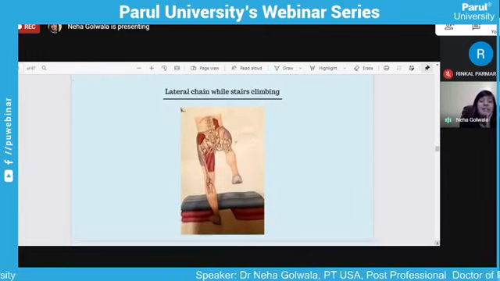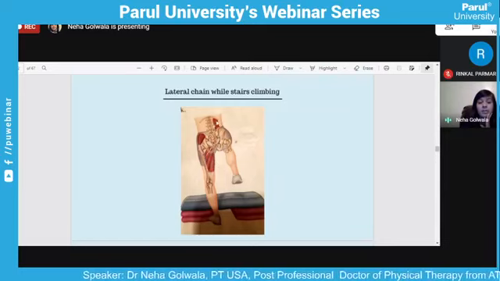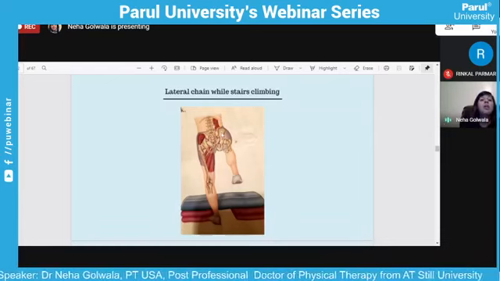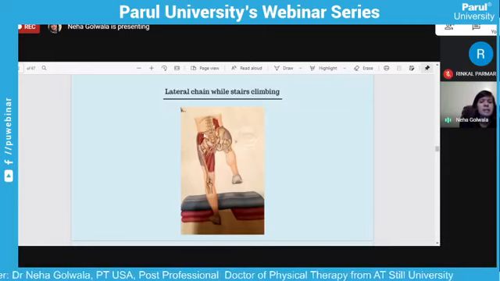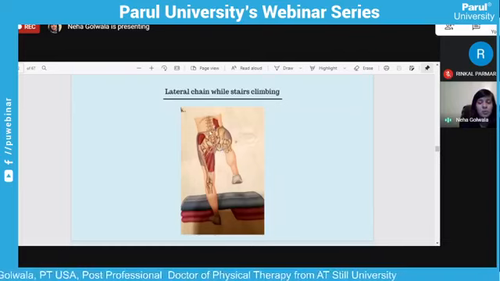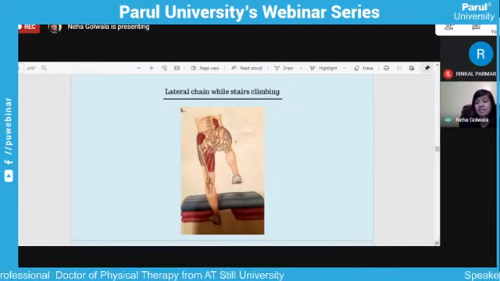Now the lateral chain when we step up. So this leg is the weight-bearing leg when the abductors and adductors are working, and the opposite quadratus lumborum is firing, and they are stabilizing the pelvis. See how neutral it is. It's just a little bit tilted, but it's not tilted in the opposite direction. So this is perfect, a stable pelvis where these two are firing and balancing, and they are balancing with the quadratus lumborum at the same time.